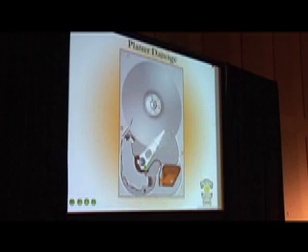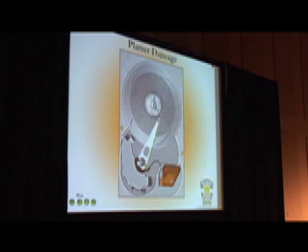That's platter damage — this is what it would look like. Before you start buying parts, one of the first things I say to do is go ahead and take a quick look at the inside of the drive and make sure you don't see the silver on the platter sliding off, or anything on the pillow filter, because if it's on that little pillow it's underneath and you won't be able to see it — it might not be the top one. But once it's already done this, it's too late.